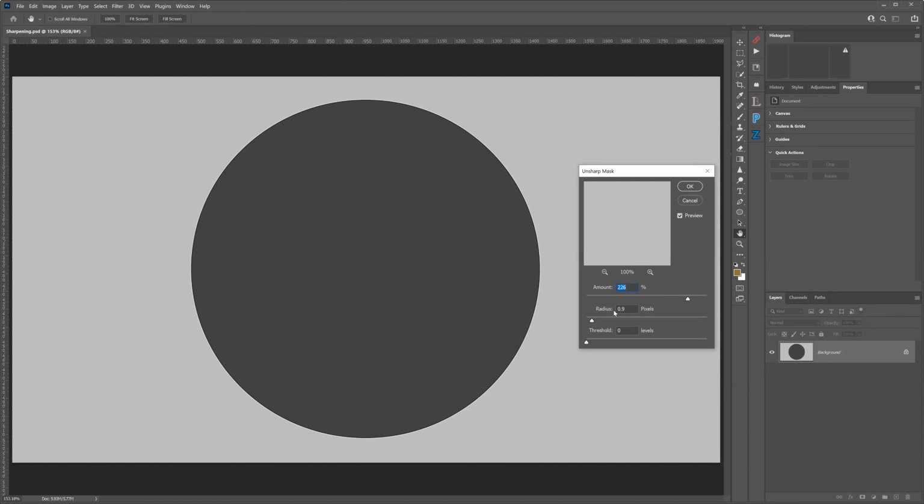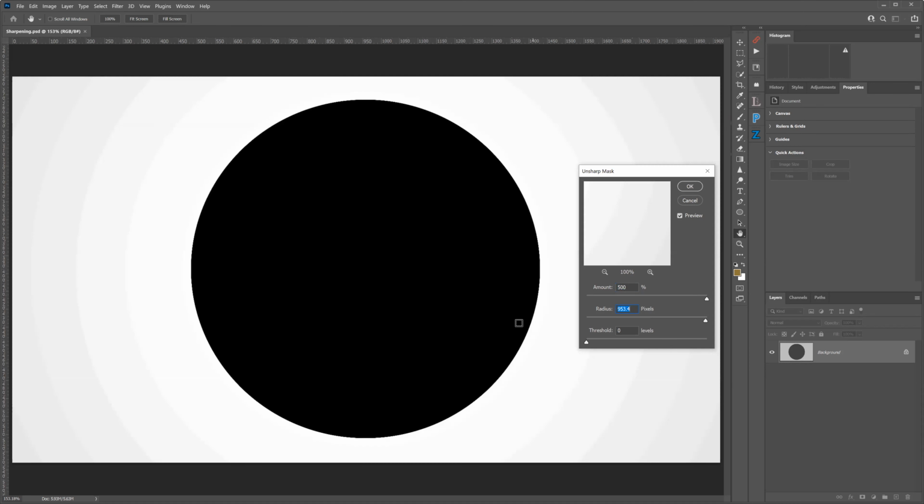So we have an amount slider, we've got a radius, and you might be able to see through zoom that this has got a halo around the edge. That's because I've got my radius at 0.9 and my amount is up to 226%. Now, if we push this right up and we push the radius right up, you can probably see it even more.